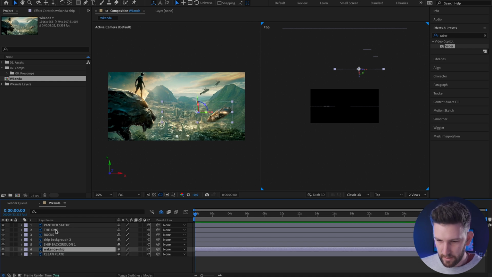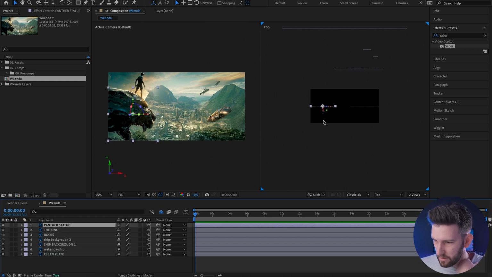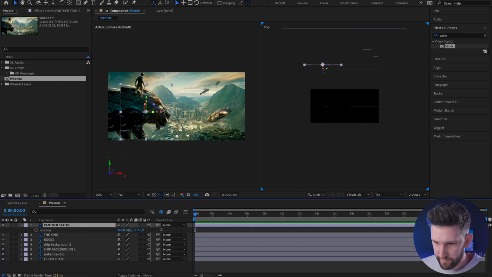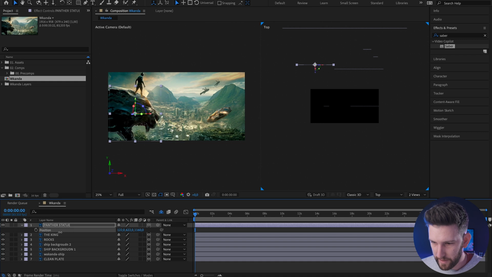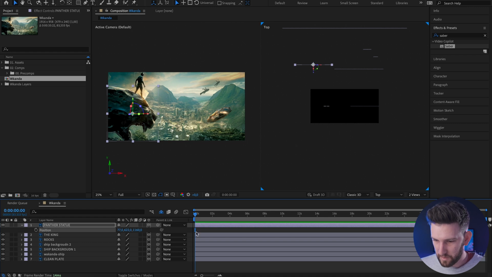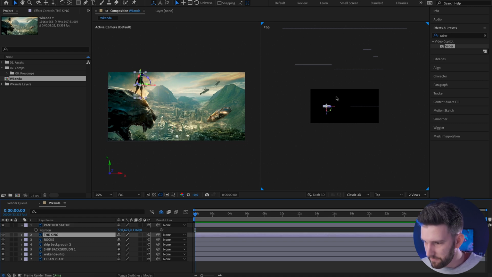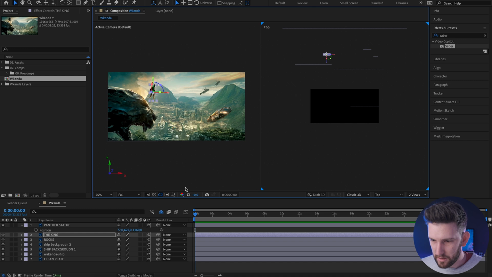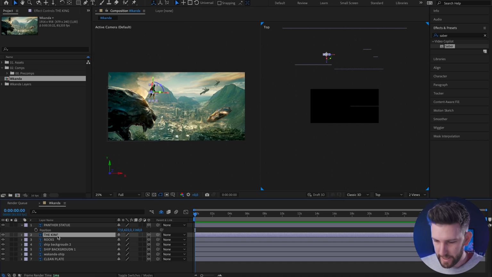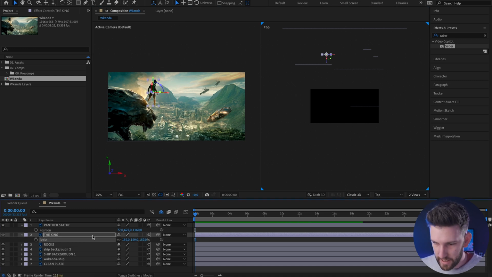The last thing we need to do is take our panther statue, push it back, looks good. I might have a little bit of a problem with this one because I don't have a complete clean plate. So you might see some of the other statue in the background, but I'm just going to try to cover it up as best that I can, and that works pretty well. And then the last thing, the king himself, he's behind the statue. So we push him behind in Z space, and then we scale him back up and position him.